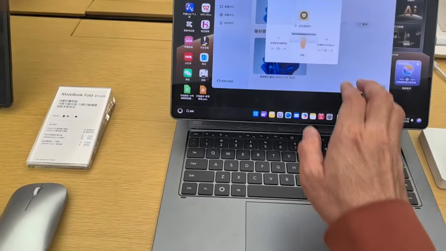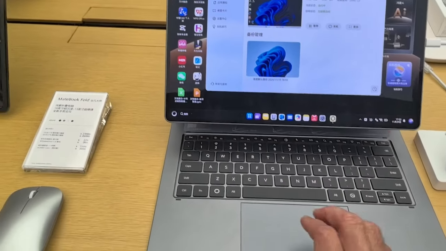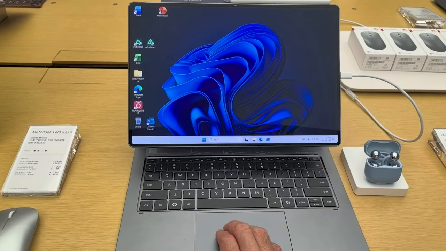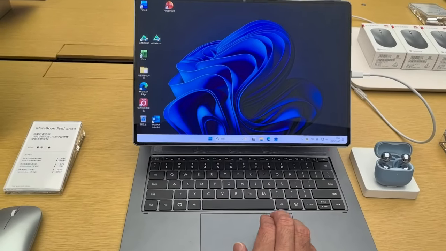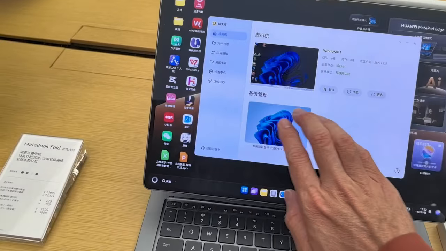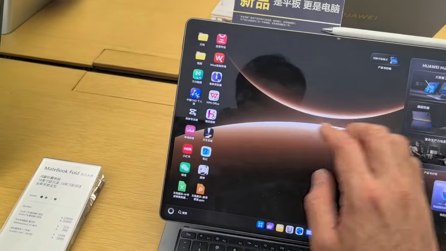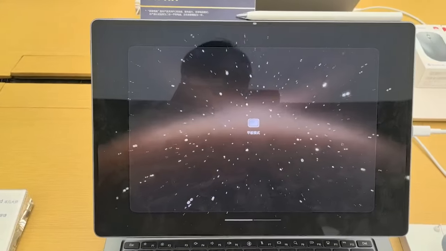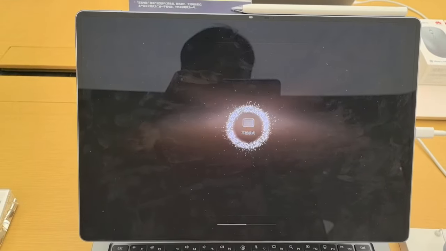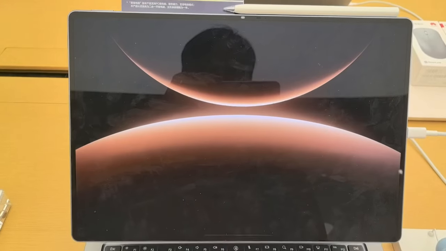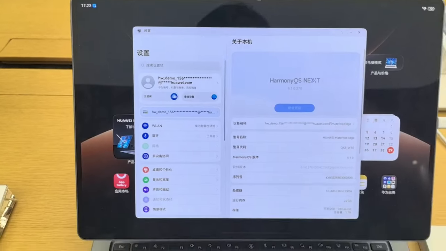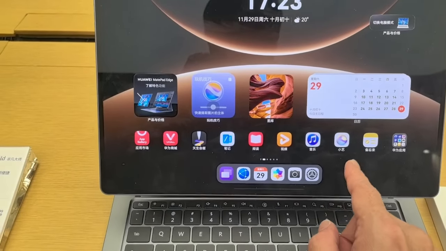And also they have 5G, so they can show the 5G. They have the 5G chip and antenna, so they can show 5.5G. They show it on the Mate 80 Pro, the phone. Now you can see back and forth between computer mode and tablet mode. It's very convenient to use this kind of pad or two-in-one tablet computer. Yes, this is very good.